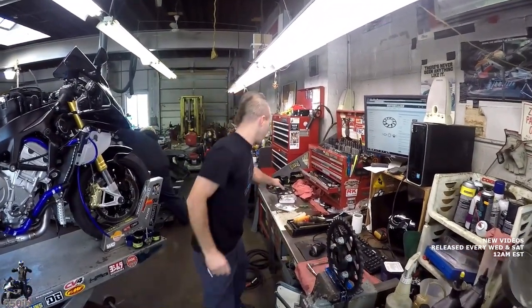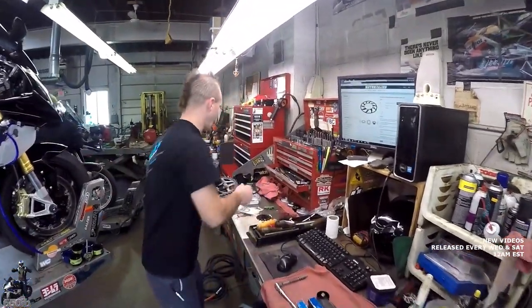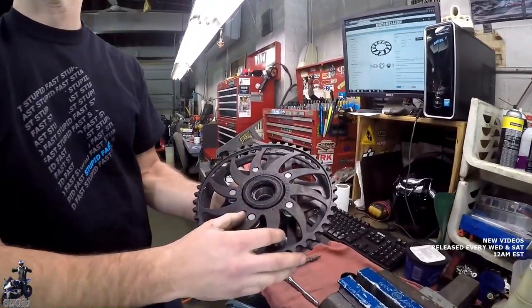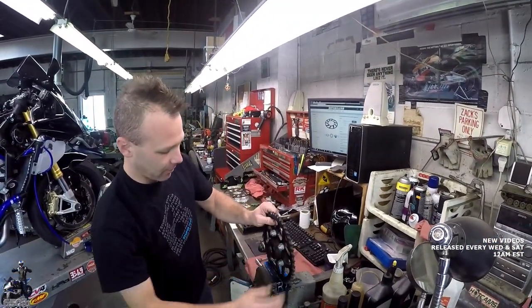Something that's good to check, which I haven't done yet, is to make sure that the bolt pattern is correct on our new sprocket. That way you're not stuck. Fits right on there. We're not going to be stuck without a sprocket. Important if you had somewhere to ride, you know?